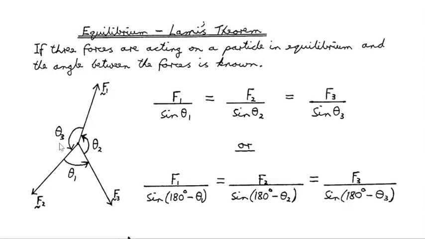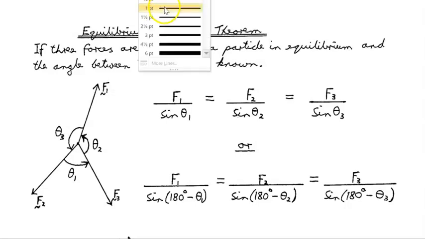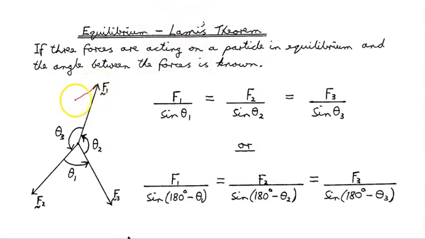So to show you why these relationships might hold, let's take, for instance, F2 here. What we're going to do is just shift it up the page so that the beginning of F2 can be added to F1. So we're going to need a vector here like this. Not very straight, is it? I'll just get rid of that and try again. All I want to do is shift it up the page, keep it parallel, something like that. That'll be our F2.